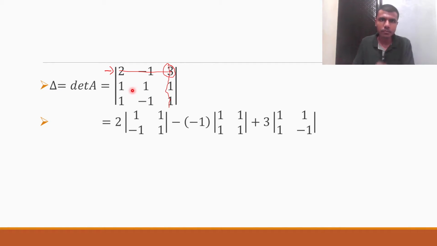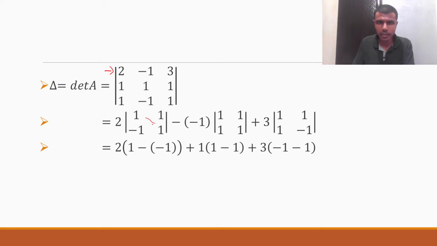Now 1 1 1 minus 1, that of 1 1 1 minus 1. Okay. Now see, once again I am telling how it works: 2 into determinant of this, this minus is fixed, minus 1 into determinant of the 1 1 1 1 plus 3 into, fine, that's how I get. Now this one's determinant is pretty easy guys, 2 by 2 determinants, it's pretty easy.